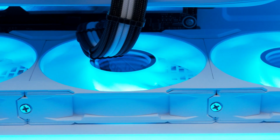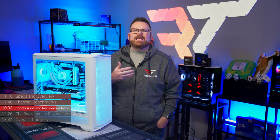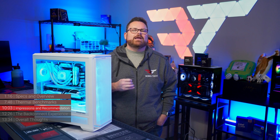Now, since we're talking about fans, bottom fans are great at hiding those unsightly HD audio cables. They also hide the cable channels at the bottom too, which is a nice touch. So just be aware, if you're one of those people who likes hiding your case and fan cables behind your motherboard, the space can get a bit tight, especially if you're using an ATX or EATX sized motherboard.